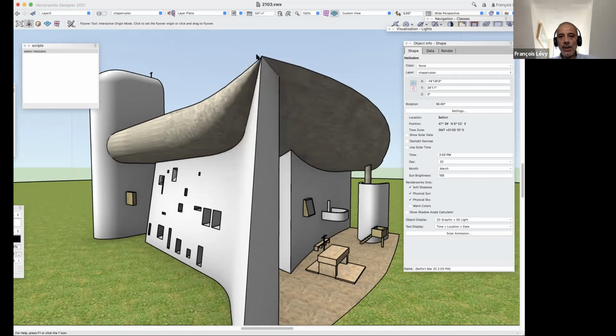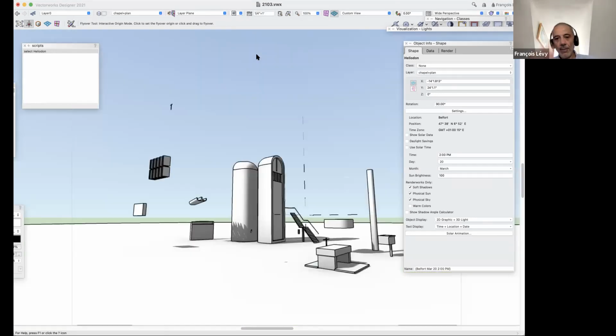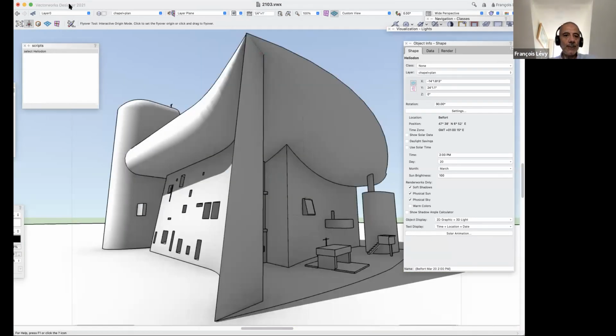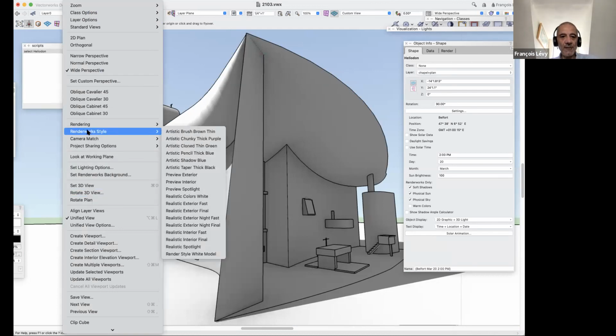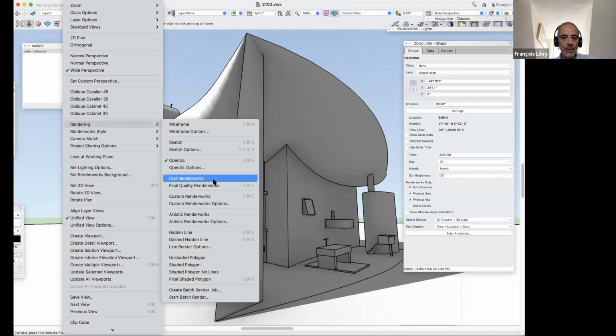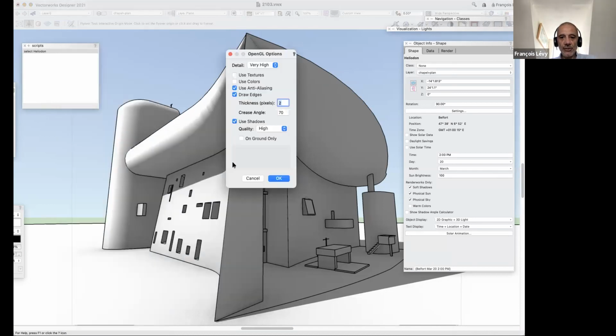So another option that I have in my RenderWorks options, and again, I'm using RenderWorks here because it's fast and it's real time, and that's of interest to me. One option that I have is I can turn off textures and colors, and I might do that for a very texture intense model.